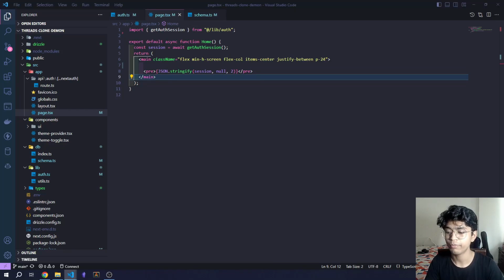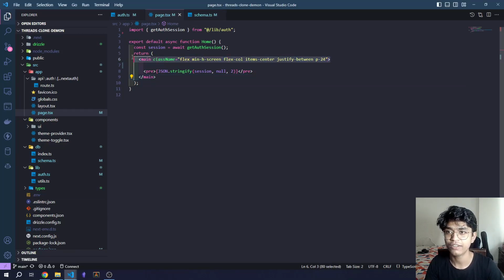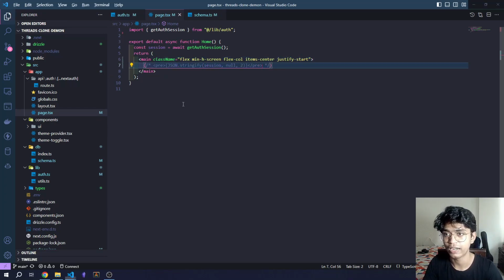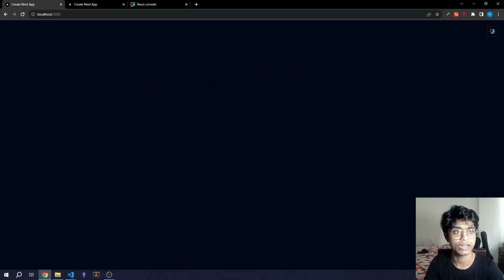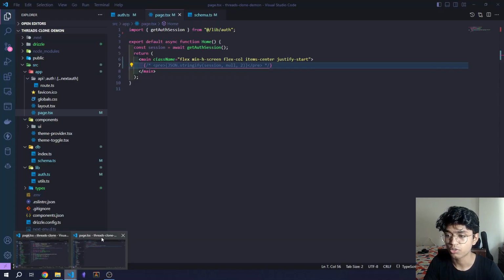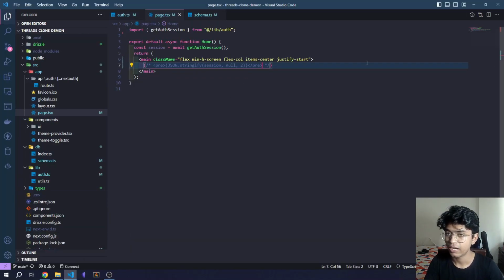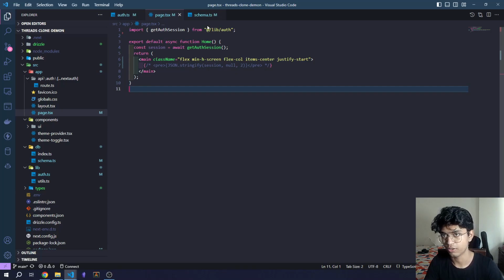Alright, so now on the main page, the thing that we're going to do is that we're going to give it a little different styles. We still have the pre-component here. Let's comment that out. Now we have a fresh page right here. It is completely controlled by light and dark mode. Let's go back to our page and let's not worry about this right now. Let's go to our schema.